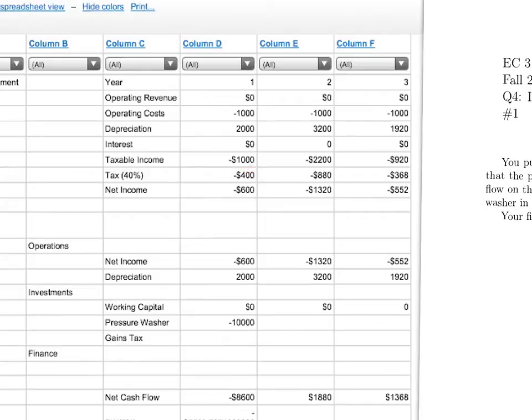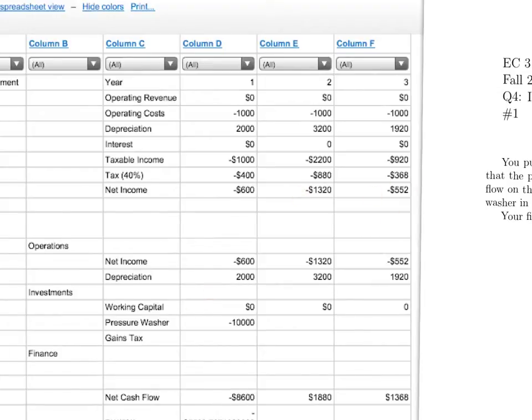Now please note that the negative sign in front of each of these means that your taxes are going to be lower because of these things. Remember, we're only analyzing the change in reality because we're getting this brand new pressure washer. Then all you have to do is take that taxable income, subtract the tax again, so it's 1,000 minus a minus 400, and that's what gives us the negative 600 right there. And so the same procedure falls in each of these cases.